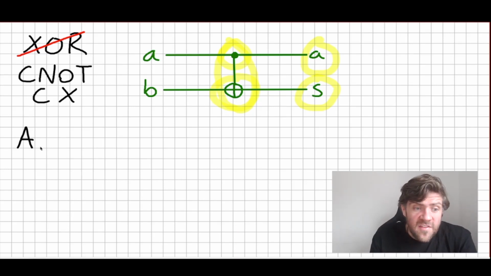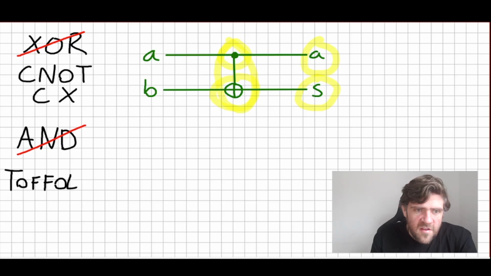Again, if you look down the list of quantum gates, you will not find anything called the AND gate, but what you will hopefully find is something called the Toffoli gate. And the Toffoli gate is what is going to do the effect of the AND for us. In this case, we need 3 inputs. We have A, B, and we just have a third input, which is 0. This is because the Toffoli gate has to act on 3 qubits.